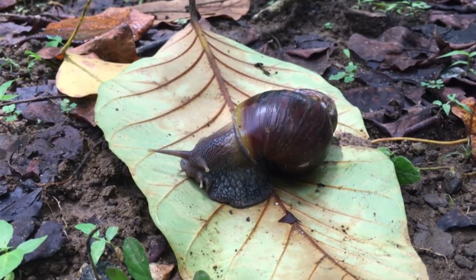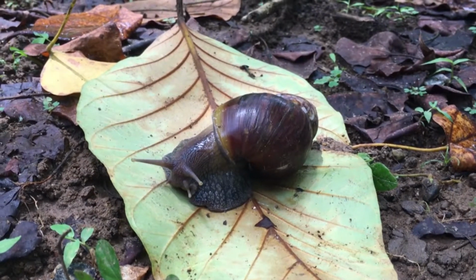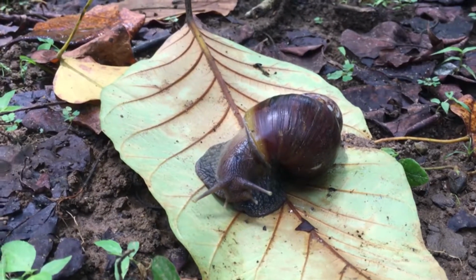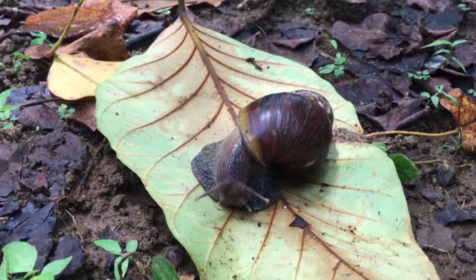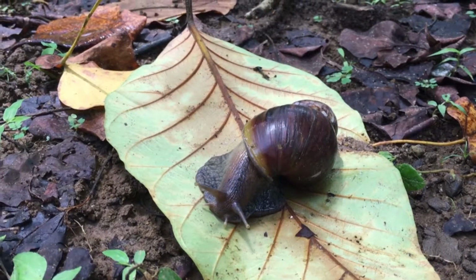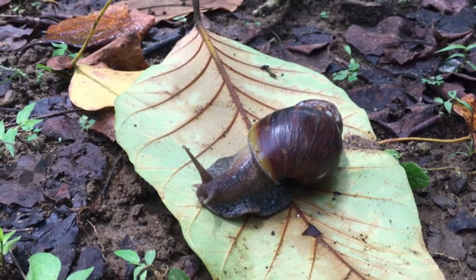So Mario, it's not uncommon to have larger animals in Africa. Why is everything so big? Yeah, he said big animal, so I was thinking like elephant, but I guess it's the environment. There's probably a lot of food and a lot of nutrients that these animals could get in order to get big. Yeah? Yeah. Cool.